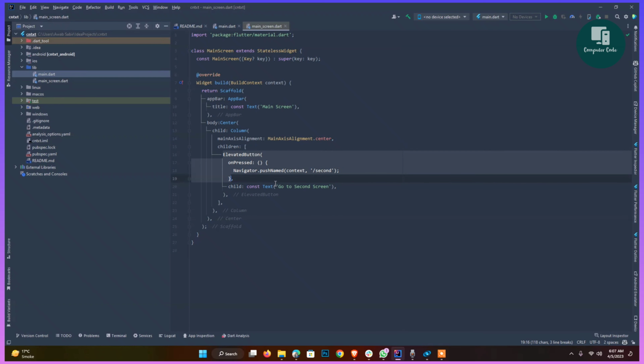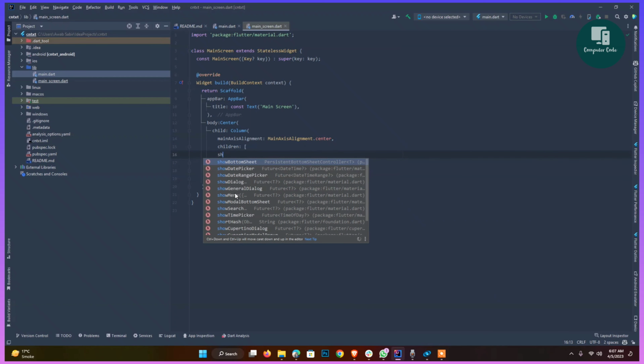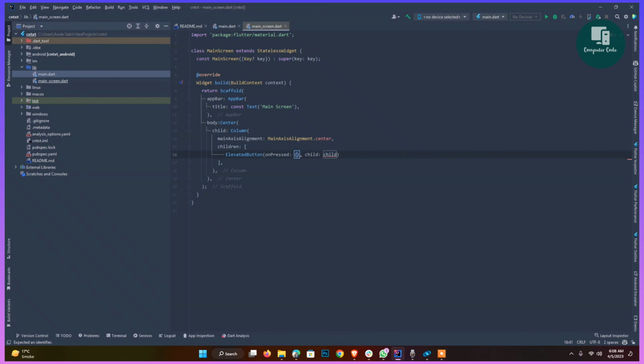So there is no need to push to a second screen. I just write an elevated button that is empty for now, and write a text, open snack bar.